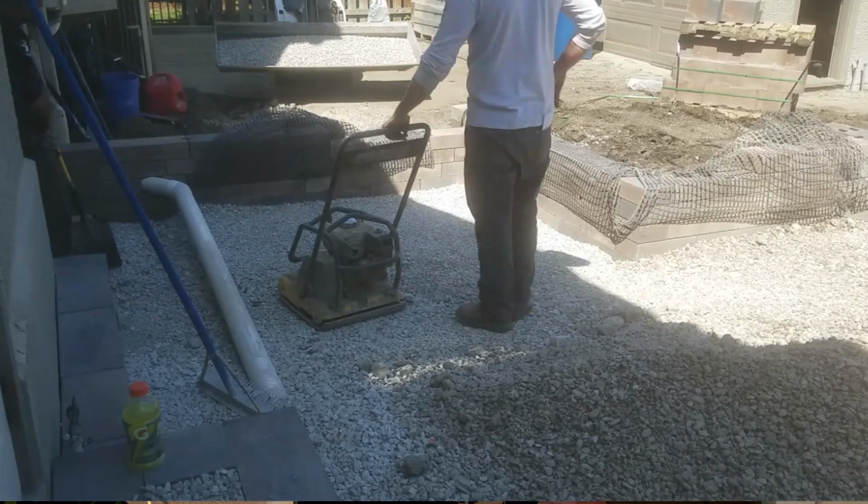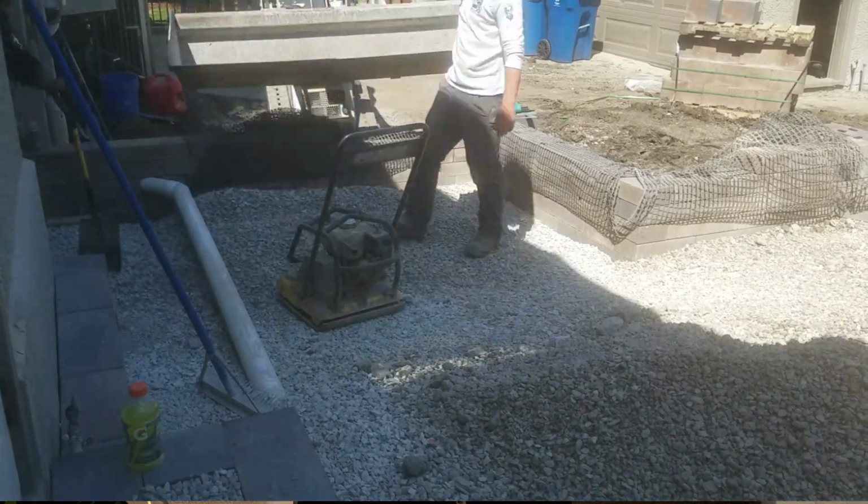You can also see some GeoGrids slung up over the side of the wall. That's a mesh that we put in between layers of the wall and into the base. Similar principle, the weight of the base is going to hold that in place, and it being glued in between layers of the wall is going to keep the wall from blowing out.